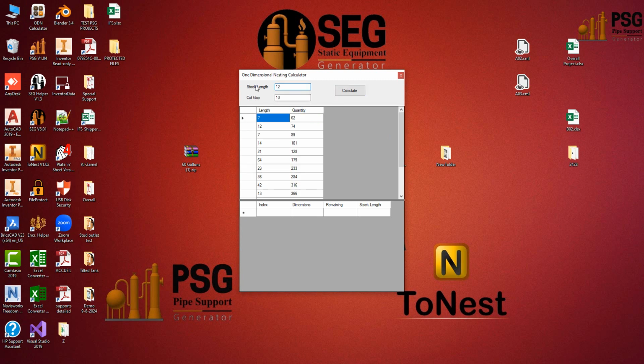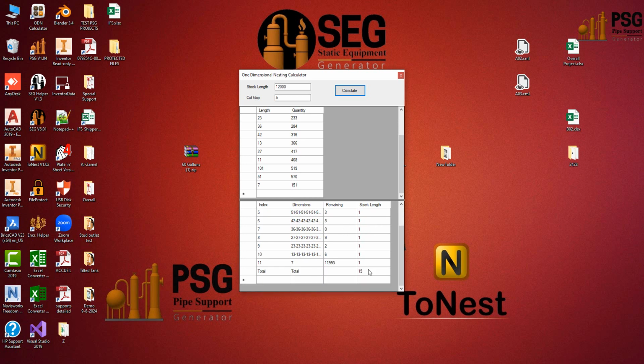And now we have 12 meters length, and the cut gap, let's make it 5 millimeters. When you click on calculate, we have some duplicated items like that one, so we can make a duplication for the repeated items, and by clicking on calculate, now you will need 15 rods with a length of 12 meters.